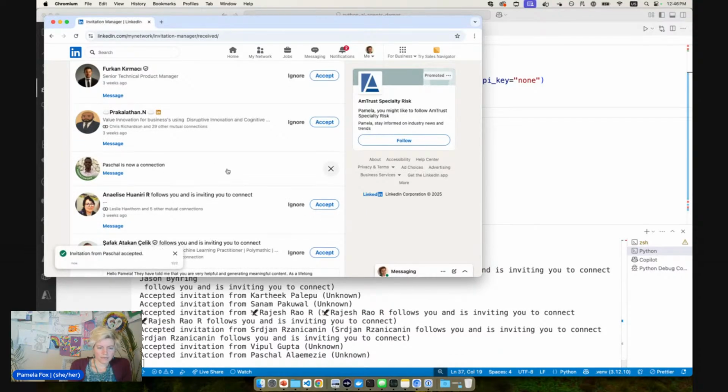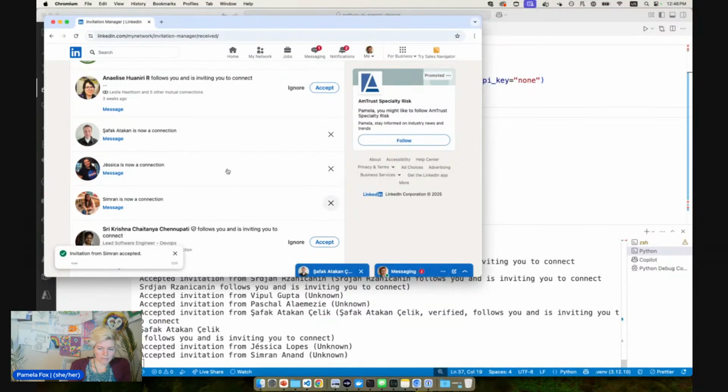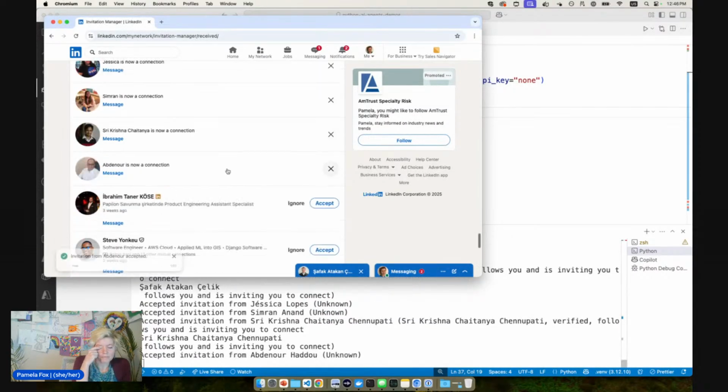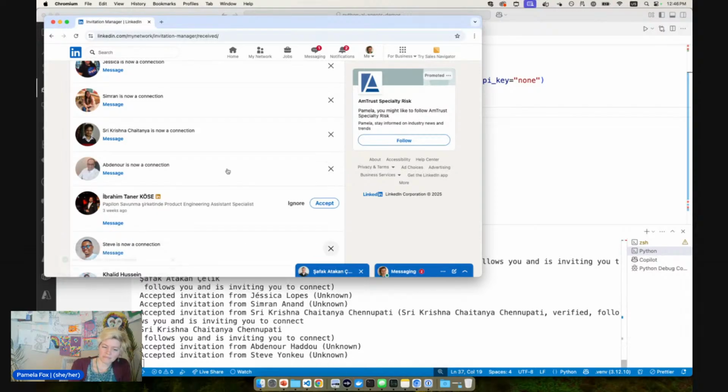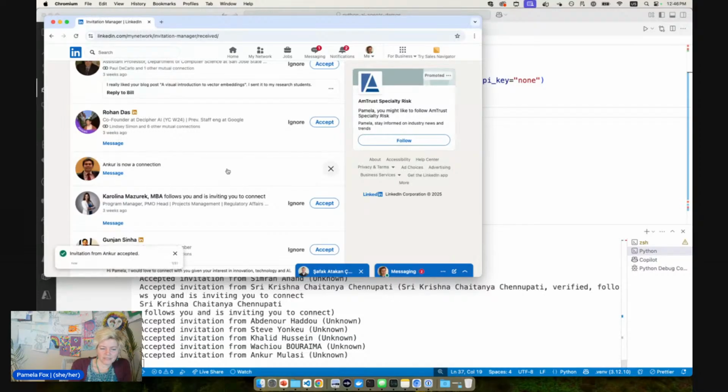I could probably just get rid of the headline. I don't think I'm using the headline for anything. I could just use the name. I can see my messages is popping up. So the other agent that I want to make is one that looks through my messages to see if there's something I desperately need to respond to because I've been ignoring it. And here we go. So I can just sit back here and drink my tea.